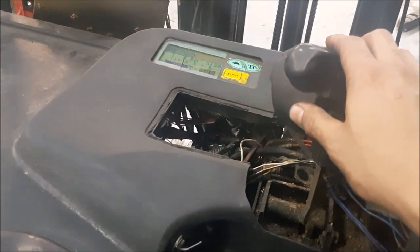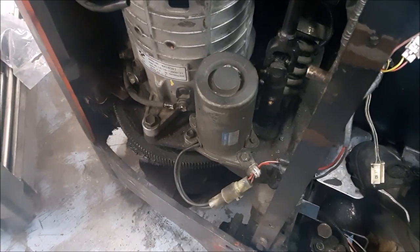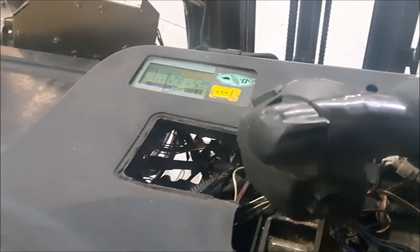Key on. Step on the dead man. Try to drive. Forward. Reverse. Yep, everything's good. We can call this a fix now.